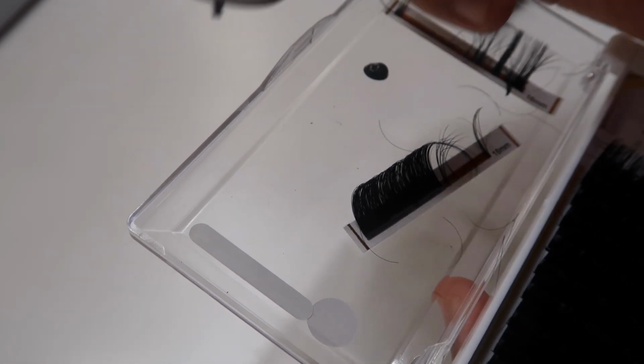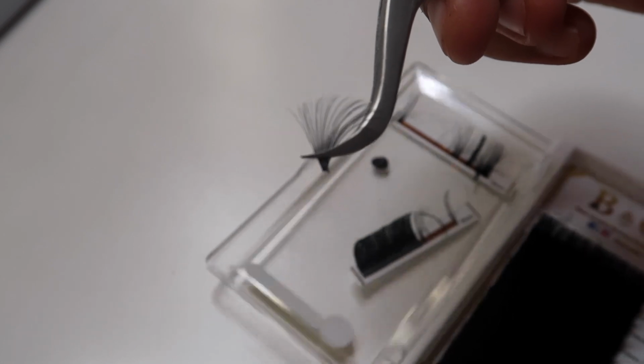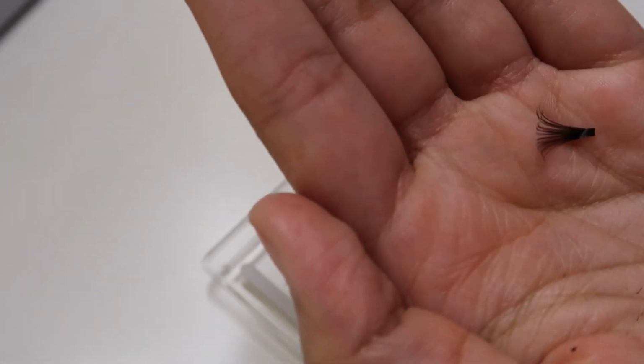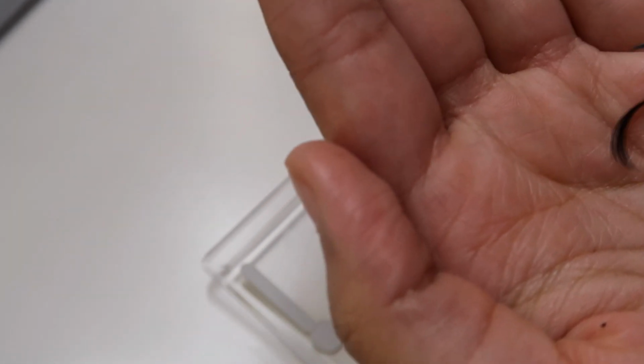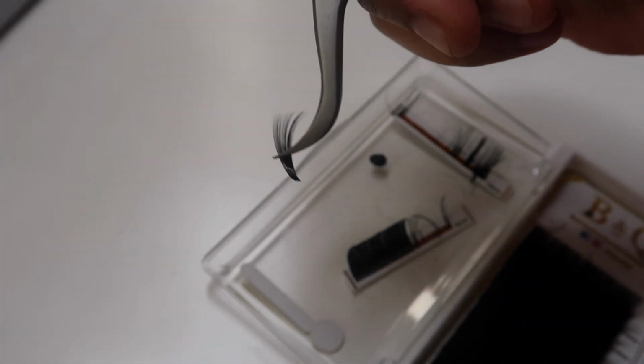And then boom, you will have your lash cluster. And for me, I like to squeeze mine in a little bit so it's not as wide or spread out, may I say. But once I get it to my preference, I then dip it into the glue, my desired amount. I want a medium to small, medium sized dot so that it can stick to my lash line pretty well.